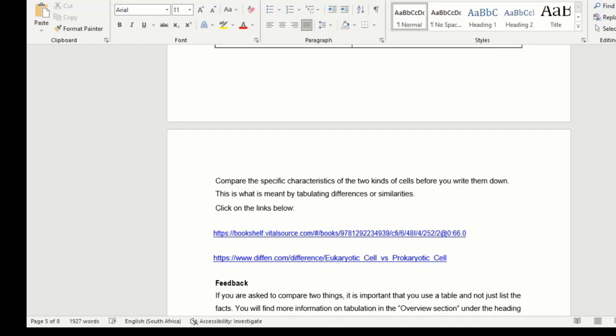So that link will take you straight to those particular notes, and this is where, hold on a second. Sorry about this. So where you're going to have to find the differences between the prokaryotic cell and the eukaryotic cell. And we did talk about this in BLG1502, but I want to talk about it in detail here.